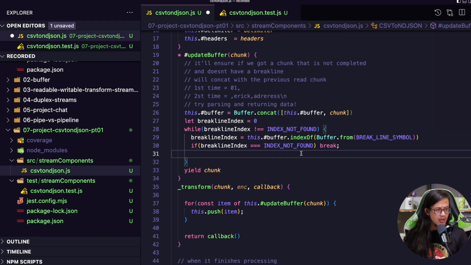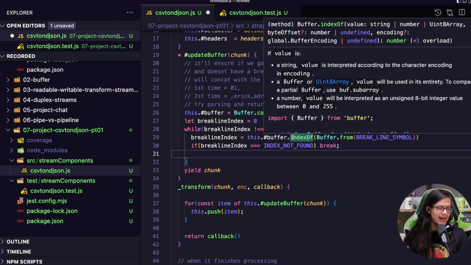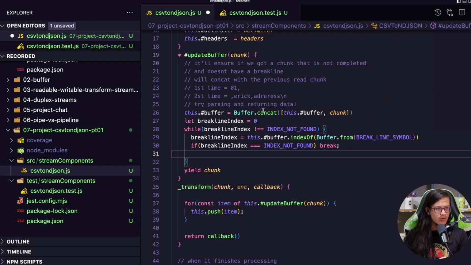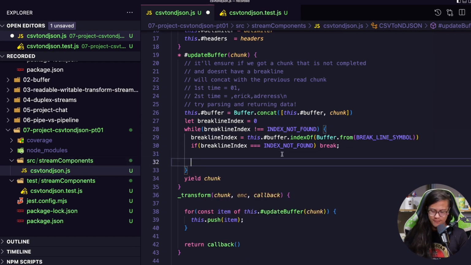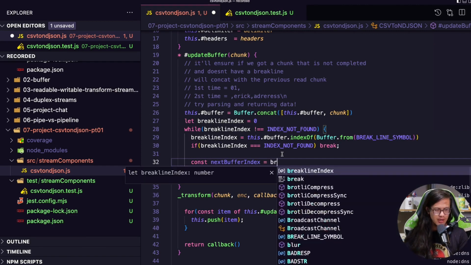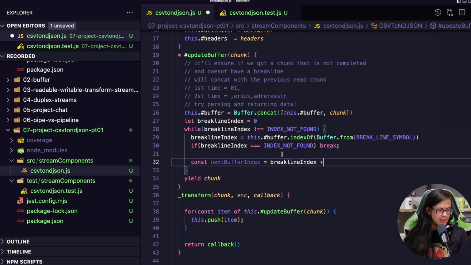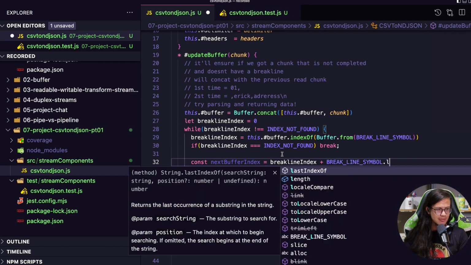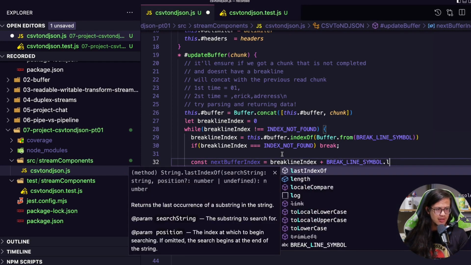Nice. Well, if I found the break line, I know that I can process it. So I'm going to split the remaining bytes that we got from this chunk, and I'm going to just ignore them this time. So then const next buffer index is going to be our break line index plus break line symbol.length, okay?